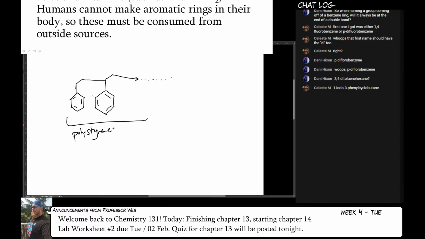And it will not dissolve in something like, say, water, which is very polar. So polystyrene cups or plastic bags or whatever are a very useful polymer for keeping water where it needs to be, which is generally in a specific spot or out of other things. But also, those compounds are very, very stable and won't dissolve or biodegrade over time. So that could be a consequence that we should consider.